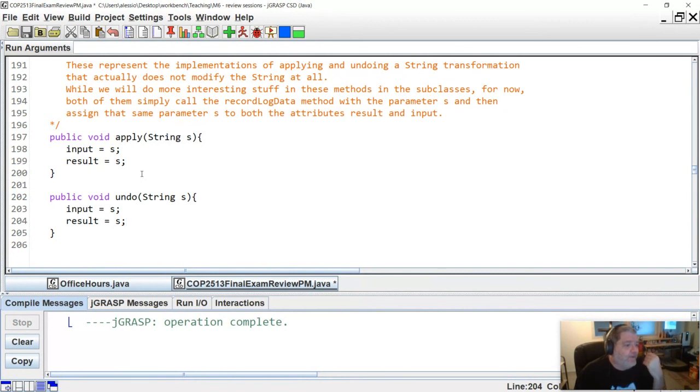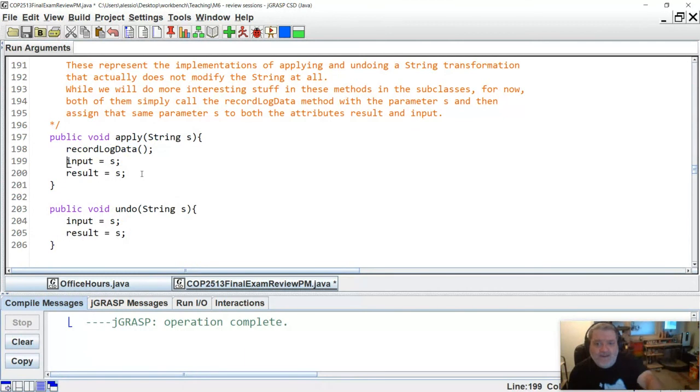Just to finish the session, if I was doing only that, yeah, that would be kind of pathetic, I have to admit. So we are going to add another feature here. There's another method that we're going to write next time called recordLogData, I think. The compiler will tell me if I'm wrong. And recordLogData is going to record for me information about what's happening: the time that the operation is being performed, what is the input, what is the output. It's going to be based on the parameter s.